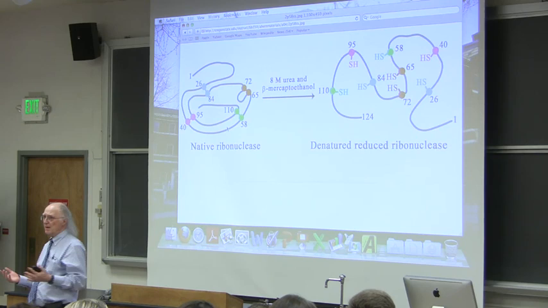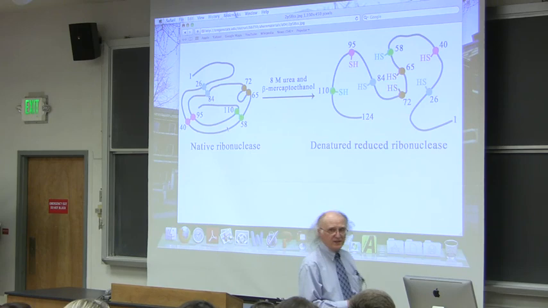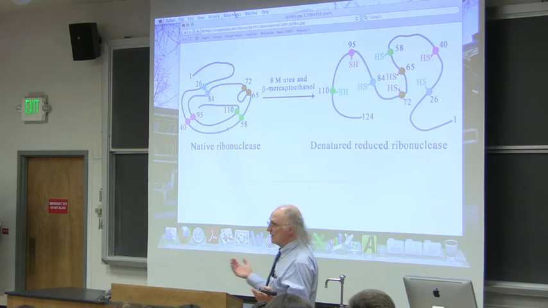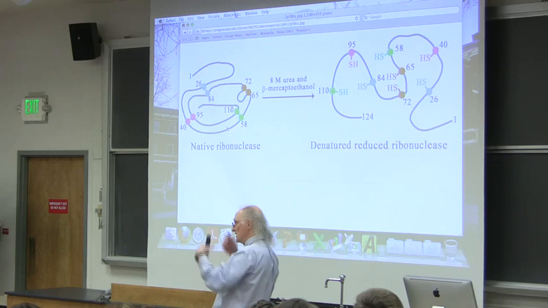If we don't do that, we find that it actually works pretty darn well all by itself. Now, what this tells us is that the sequence of amino acids determines the folding. Sequence determines it. Because once we boil it, there's no other thing that we've got in that mixture. All we have is the protein itself. The sequence of amino acids is causing it to refold back into the proper configuration.